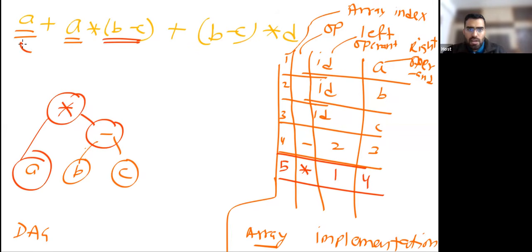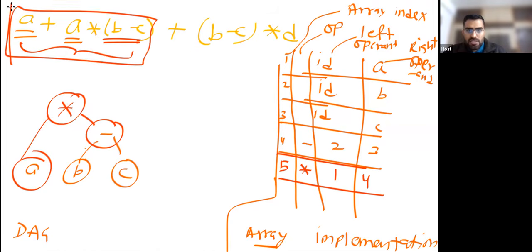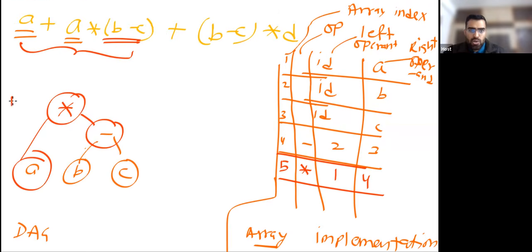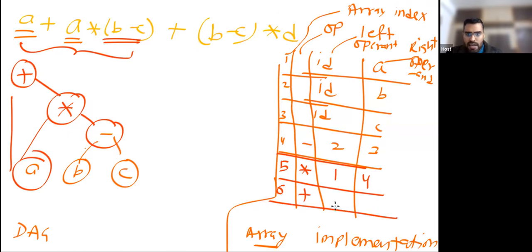Now we need to do this, but you have already calculated A. This we have not calculated. So what you need to do is plus and this. What is the next entry? Tell me the entry. The entry is this.